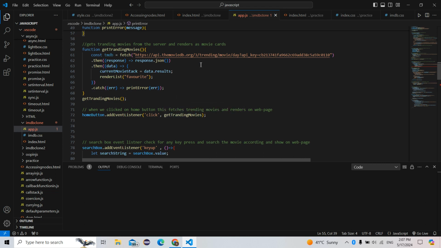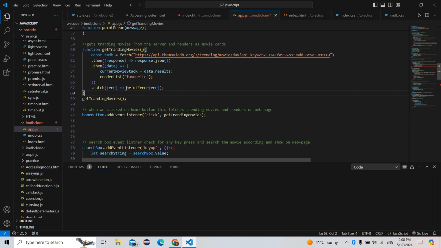from which we will be fetching movies through an API, and fetch returns promises. Since we are getting a response from an API, that response is converted into JSON, and that JSON data we are assigning to the results of the current movie stack, and after that the render list function is called.